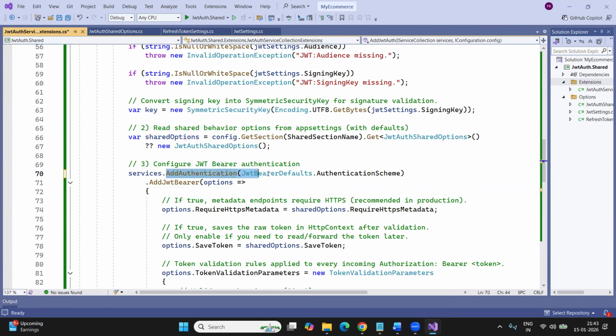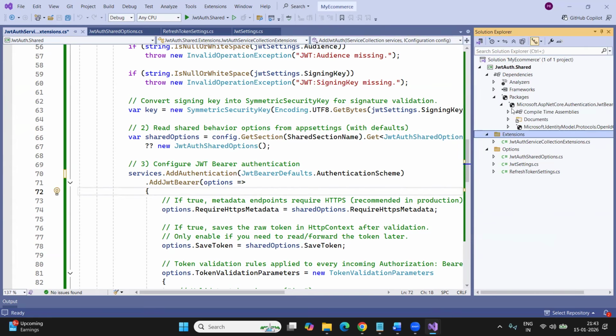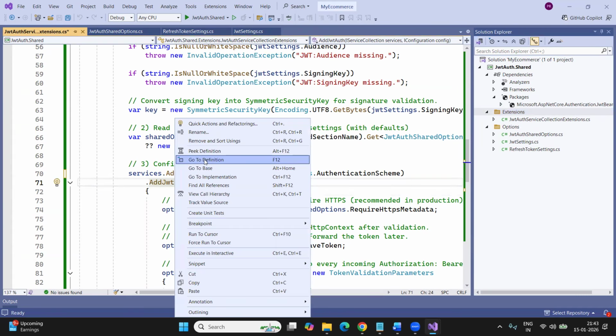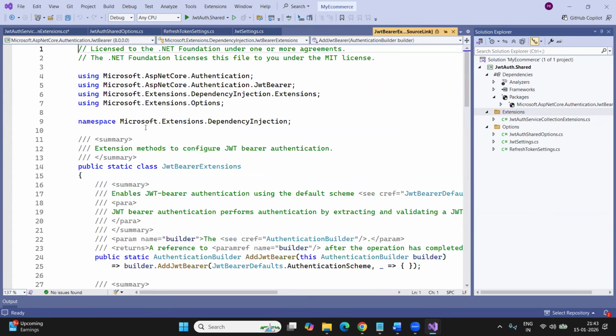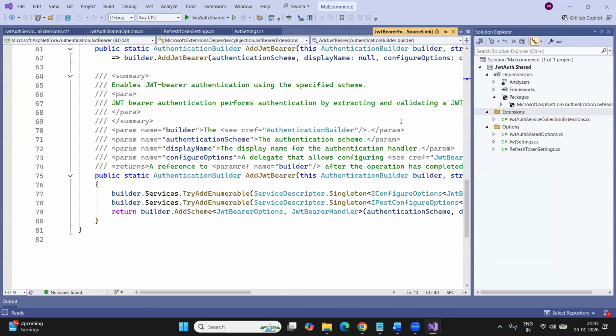And this AddJwtBearer is provided by the package that we install. If you go to the AddJwtBearer definition, you will see this is Microsoft.Extensions.DependencyInjection, the JwtBearer extension. So they have already provided the implementations.